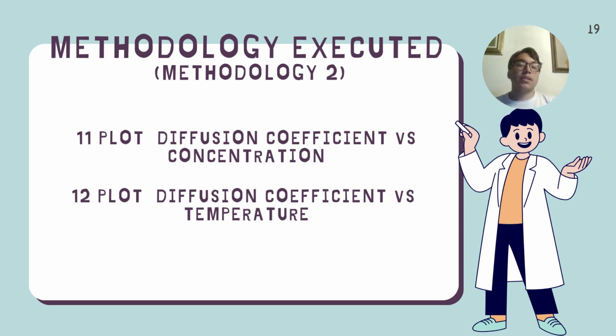Finally, we plot the diffusion coefficient that we found using the Sorted equation for every data point versus concentration, in order to have a linear graph where we find the slope in order to find the overall diffusion factor for every temperature. Then, when we found the diffusion factor, we plot the diffusion coefficient versus temperature in order to see the behavior of the graph. That was the diffusion factor against temperature.